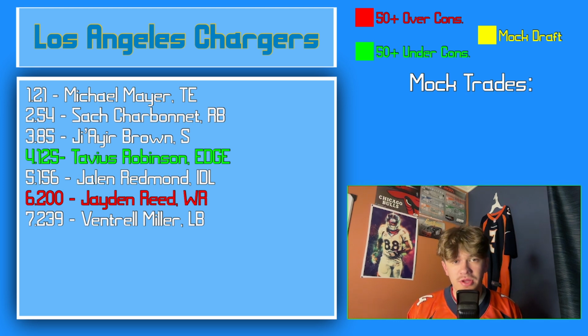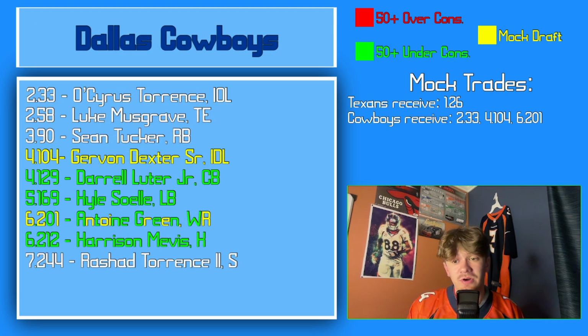All right, let's start the NFC and the NFC East. We got Dallas to start us off. As I said, they do trade with the Texans from earlier. And the reason for that trade is because if you trade down, no matter what, you're getting one of those top 2 interior offensive linemen at this point. And Michael Schmitz is my favorite, so Torrance is my second. So Torrance it is here.